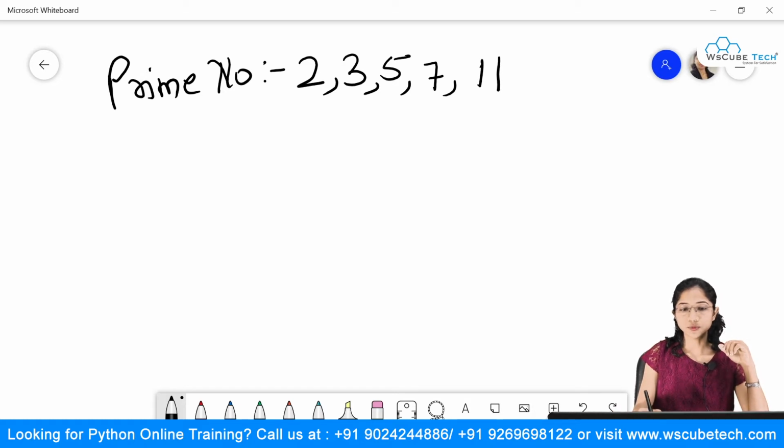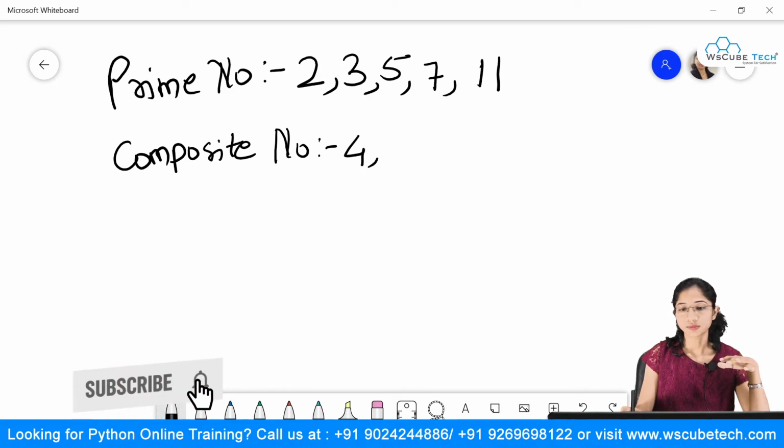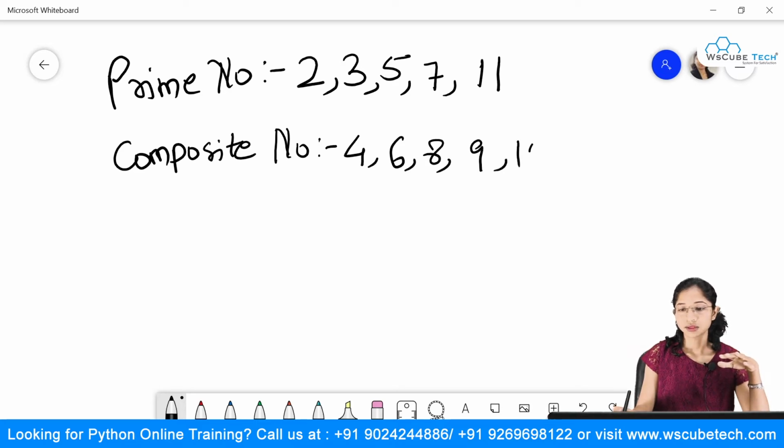And talking about the composite numbers, they would be 4, 6, 8, 9, 10, and you can just go on, 12 and so on.